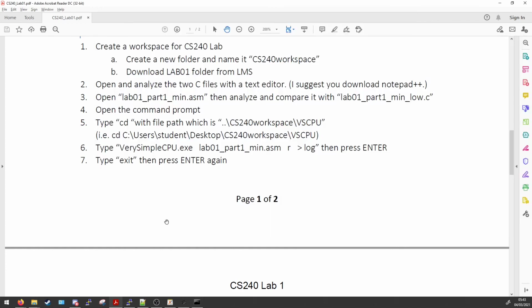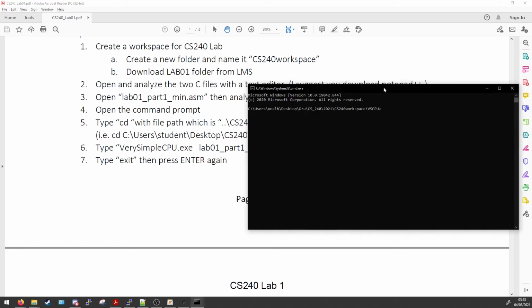And I'm going to type the command in here: VerySimpleCPU.exe, your input file, R, and then a greater-than sign, and then log. So let's type this and see what happens.